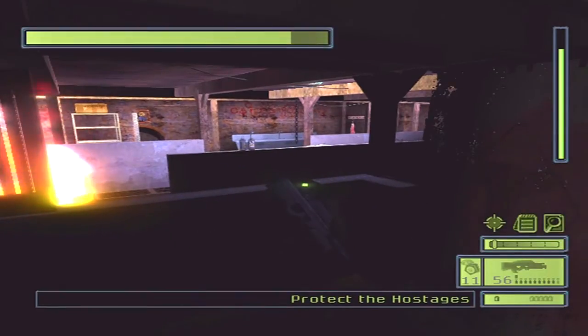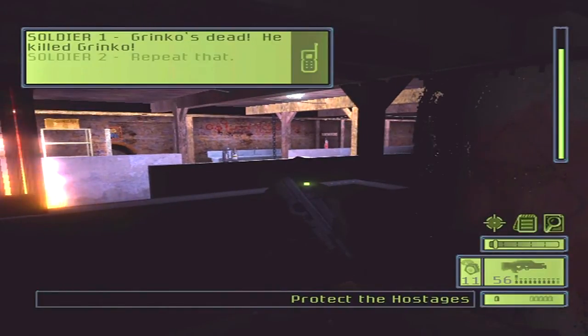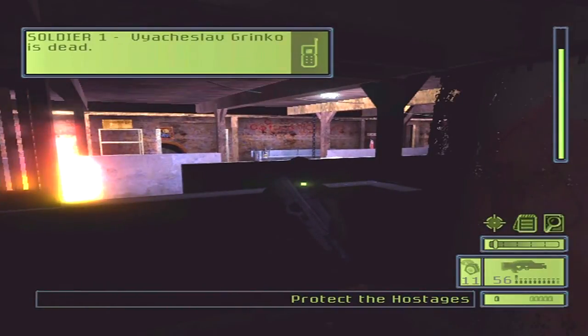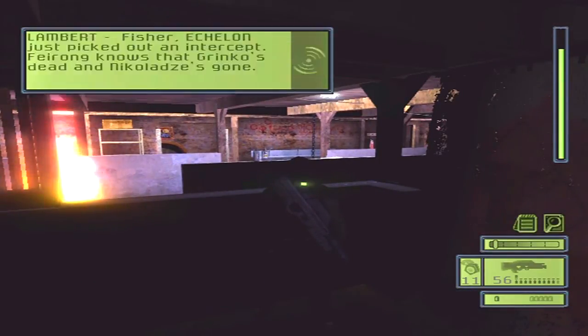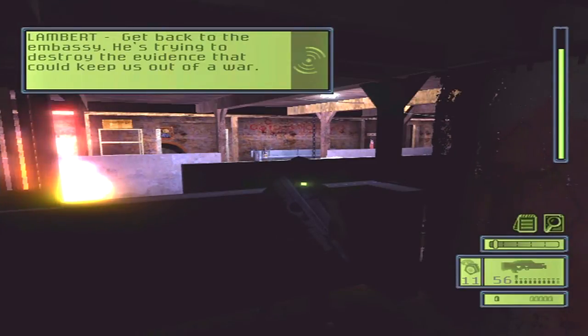There we go. Grinko's dead! He killed Grinko! Repeat that? Vyacheslav Grinko is dead! Fisher, Echelon just picked out an intercept. Feirong knows that Grinko's dead and Nicolad's is gone. That's not good. Get back to the embassy. He's trying to destroy the evidence that could keep us out of a war. Right.